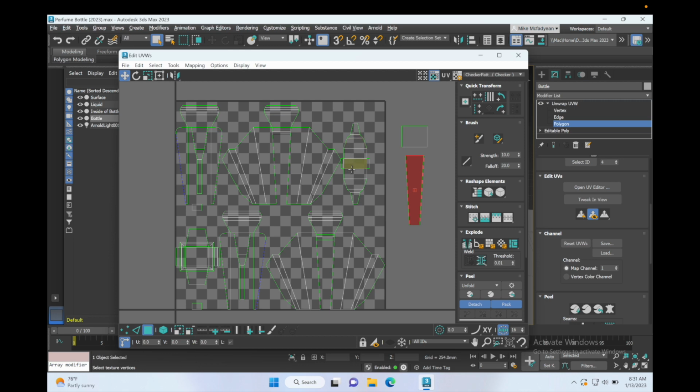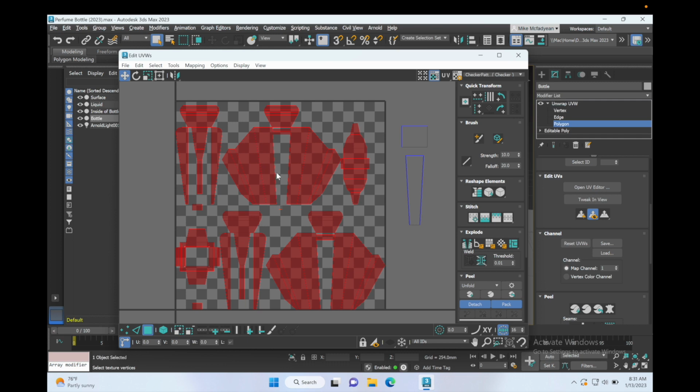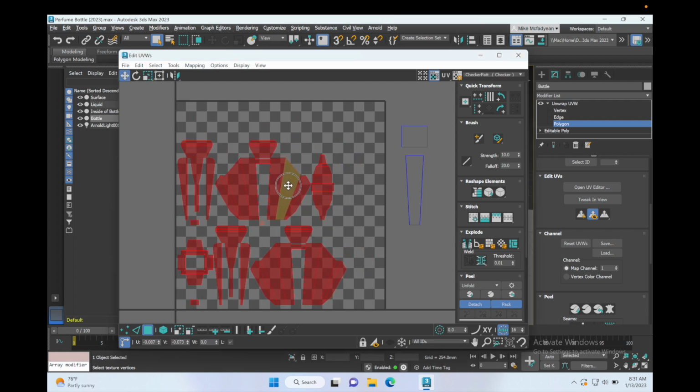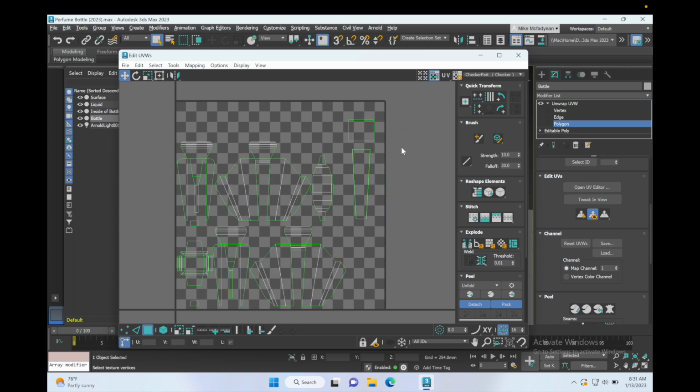So next, this is actually the bottom of the bottle, so no one really cares much about that. Just going to reduce the size of all of this and just move it over. Okay, so there. Now what else do I want to do? I want some parts of the glass, because this is going to be glass, to be more kind of sandblasted matte glass, and some parts to be just normal glass. I can do that with a texture map, and everything that I need is here already, so that's fine.